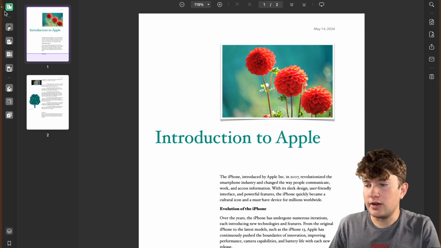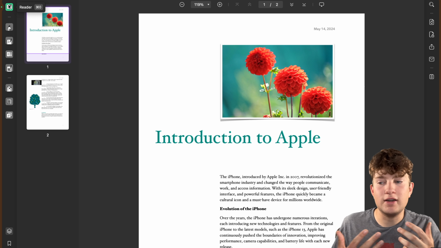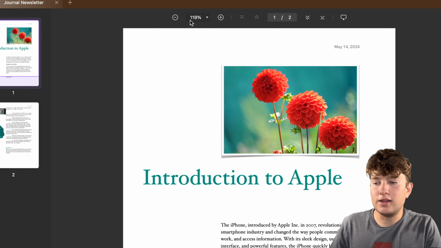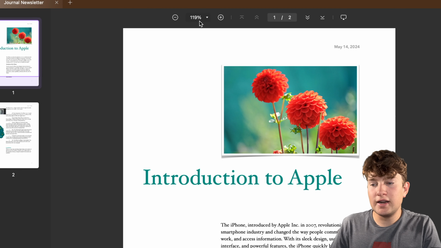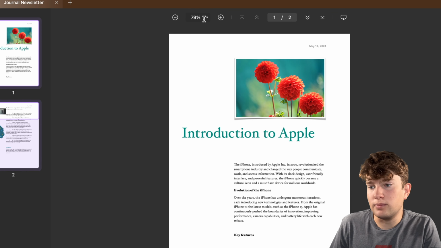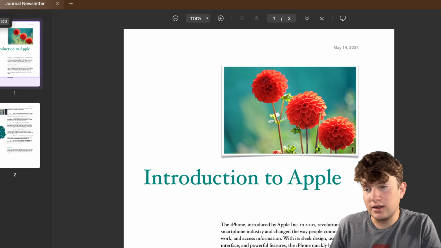So I want to direct your attention to the computer screen. We're going to be up here in the reader section at first. Now, I want to talk about very simple, easy to understand stuff, like how to zoom in and out, as well as how to use this in a slideshow mode. So you'll see in the top middle, we have a zoom out, a percentage, and then we have a zoom in. Pretty straightforward. If you click the zoom out, it will of course zoom out. And then if you click the plus, it'll zoom in. And you can go as much as you would like in both directions.